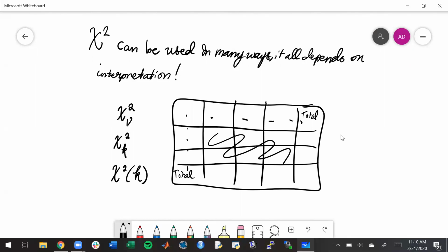And because we're moving more to an online format, I'm going to go over the examples in the notes and show you how you would compute this by hand. But note that Excel and other software will very easily compute a chi-square test for you. It's just in order to use the Excel functions, you have to understand what you're actually trying to do. Okay, so that's the chi-square distribution.